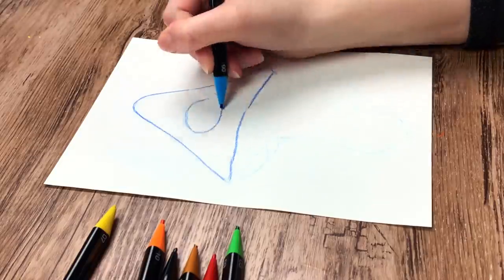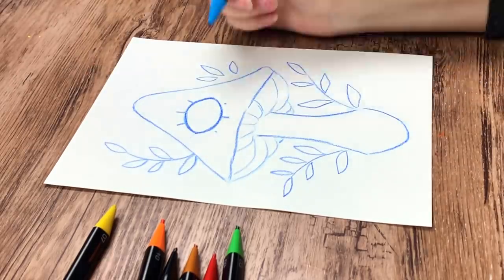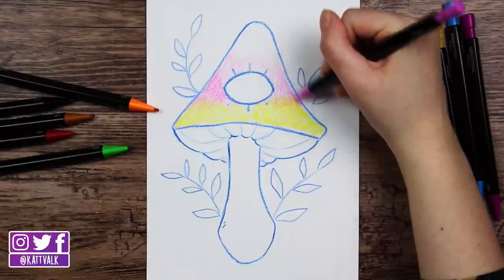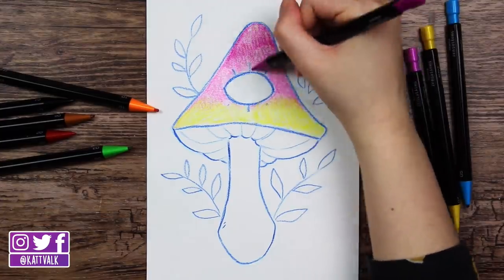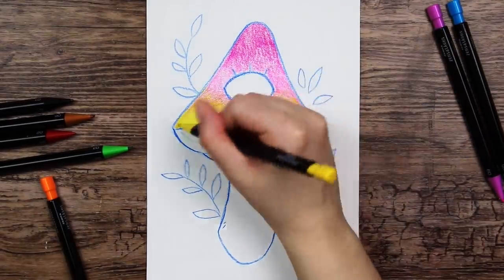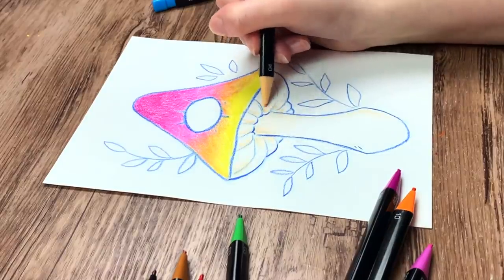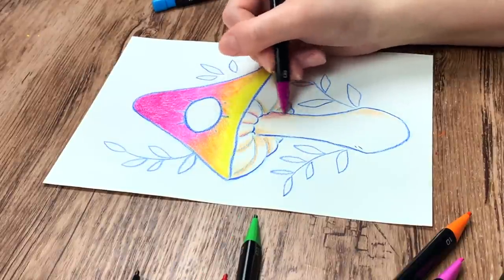Starting with a little eye mushroom, I mean, what else? Something that I always notice with color pencils, no matter what brand it is, the first 5 minutes into drawing, I always get cramps in my hand, and I don't know if it is because I press a little harder than usual when drawing with color pencils. I guess I do, since the more I press, the more saturated the colors get, but when drawing with color pencils, I really try to start lighter to more easily blend the colors, and then I go in with more pressure and I try to saturate the color more and more.